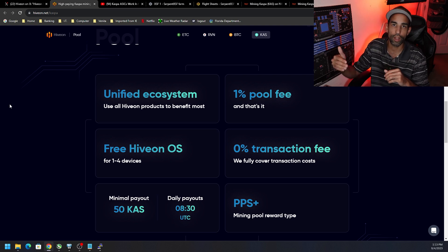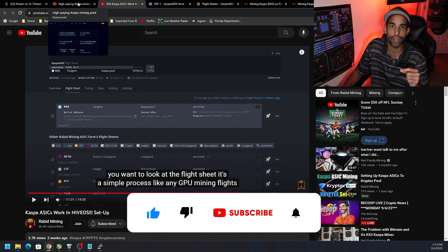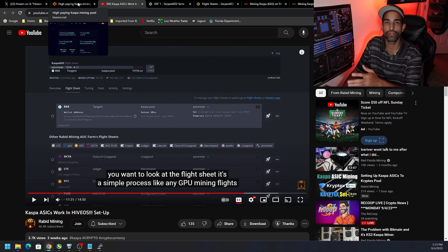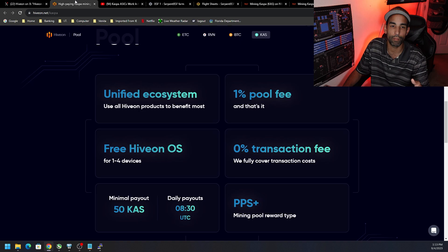I'm going to be focusing on the GPU aspect of how to get it set up for mining, but Rabbit Mining does a really good job of breaking down the ASIC side. You'll want to use the ASIC Hub — once you identify the IP address of your machine and add that device to your Hyvon profile, you can complete your flight sheet with your wallet address, your server (just choose Hyvon to connect), fill out the rest, and set that flight sheet for that device. I'll link Rabbit Mining below.